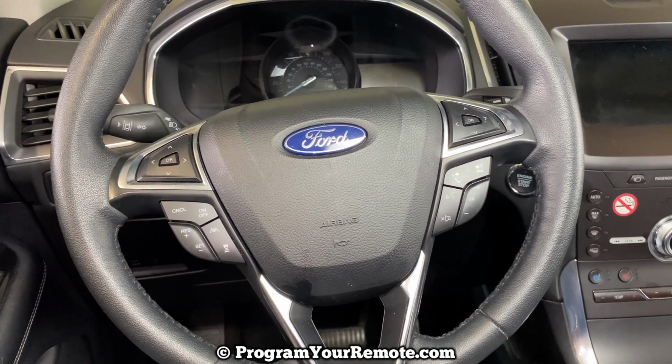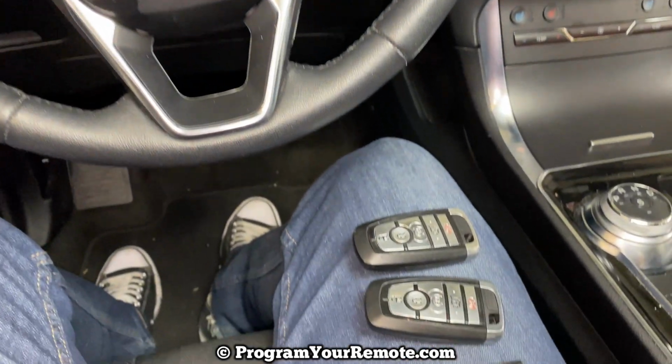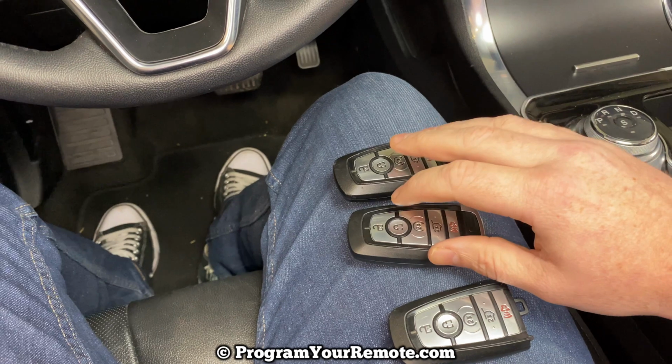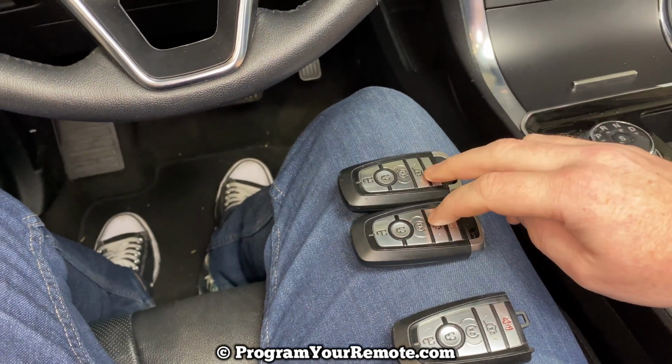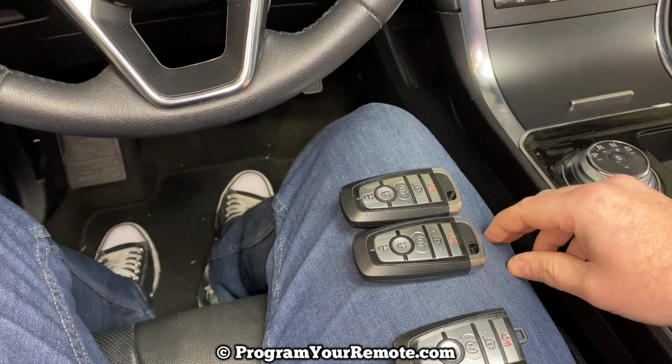So in order to be able to add a new smart key yourself without having to go to a locksmith or dealership, you have to have two already working smart keys. Unfortunately, if you do not have two that already work, you will not be able to do this yourself. You'll have to go to a locksmith or a dealership.